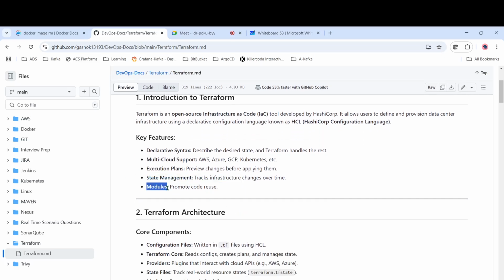And then modules. Modules are nothing but a collection of files. They can be reused multiple times. For example, if you write a configuration, the same thing can be used by different teams, like dev team, prod team, operations team. Everyone can use the same module, and they can just change the configurations based on their requirement. Also, if you have different teams in your organization supporting different applications, they can use the same thing. They just have to modify the configurations based on their client requirement. So modules will be very helpful in maintaining this code.